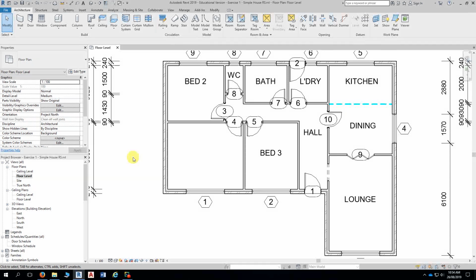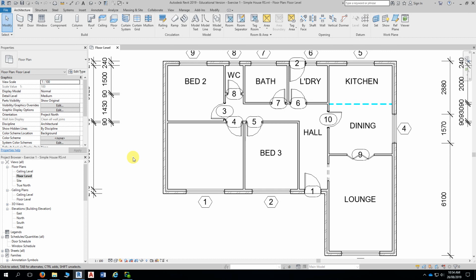Once you've added rooms to your building, you can ultimately create a schedule, a room list with your areas, and you could add a schedule to a floor plan and work out your total areas. So that's one of the reasons that you add rooms to the building itself. So it does those calculations.